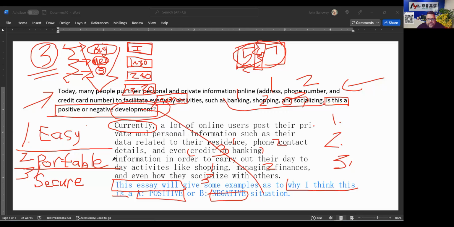The idea of portability. If you don't put all that information online, then maybe you've got to carry around a very large wallet or purse that has all of that information in there, like banking information, credit card information, all that stuff. Basically you're carrying part of your secure office around with you everywhere you go. Probably that's not great. And so the negative aspect here is the fact that it's not portable, that you have a lot of information laying around. And so maybe this becomes a storage issue.